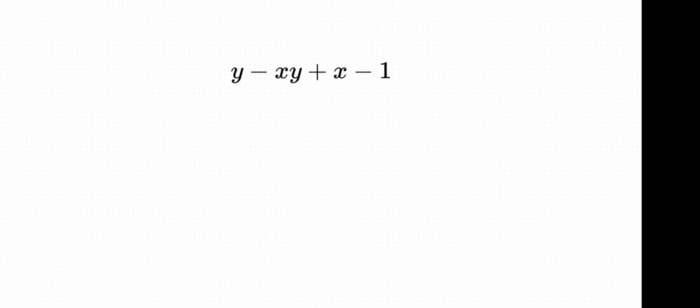So when we use factorization by grouping, we're now going to check which of these can I actually find a common factor for? If you look here, it's quite clear. These two terms have a y, but these two terms also have an x, and then we have a 1. So here we could choose to group these two terms, or we can choose to group these first two terms. Since it's written the way it is, I'm going to group these first two terms, and I'm going to find a common factor for the first two terms first.